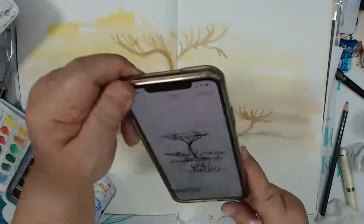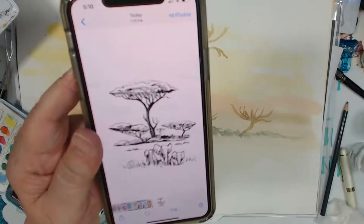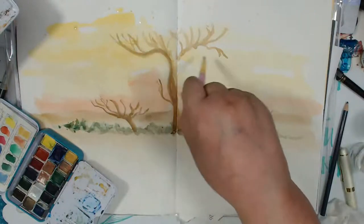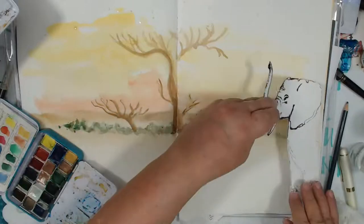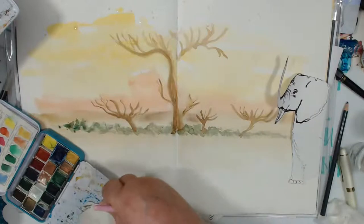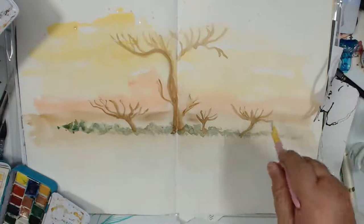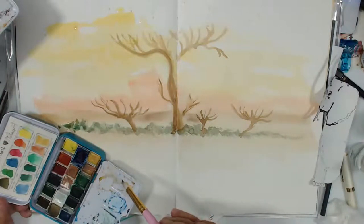So what do you think we should do with the top of these? I don't know if I should do them green or kind of more brownish. You can chat now. What project were you doing, Patty? I almost think I want to do... because we're going to be putting these here in the background. So let me see. And that one's going to go there like that. All right. So what color? Help me. What color should we paint these? I don't know if I should do them brown or green or reddish.